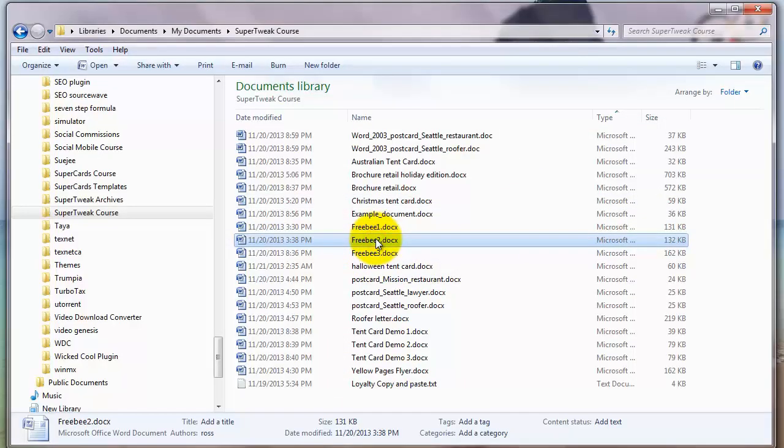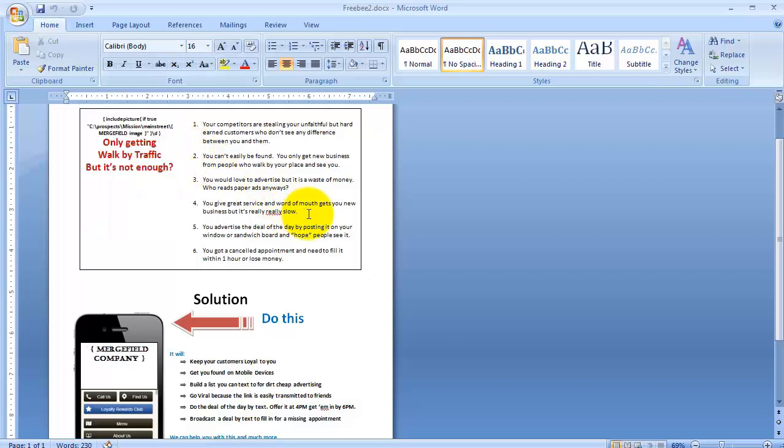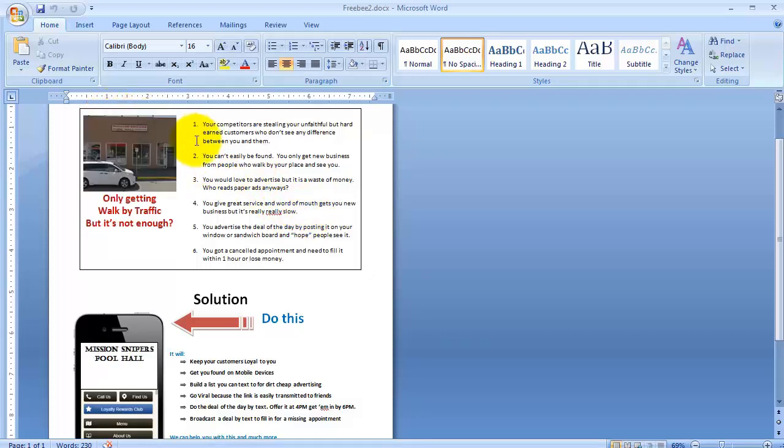Okay, let's have a look at freebie 2. Freebie 2 is a little more sophisticated. What you're doing first is going onto your computer and walking down Google Street, taking snippets of the storefronts. Then we use a super-tweaked mail merge file. It can merge graphics along with your spreadsheet. These are available for free to try, and it has a hidden code in it. It looks like this.